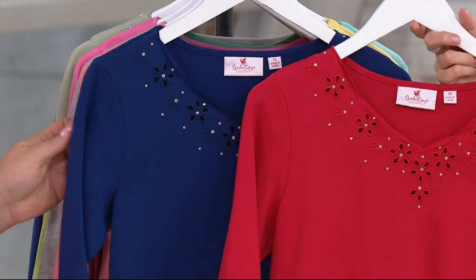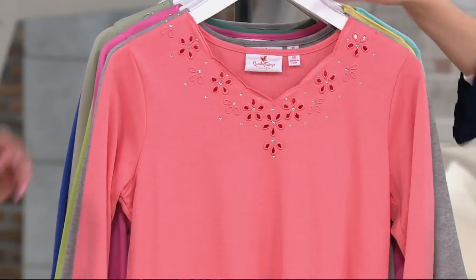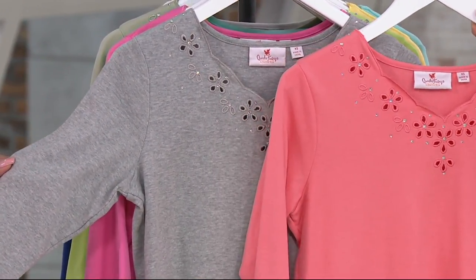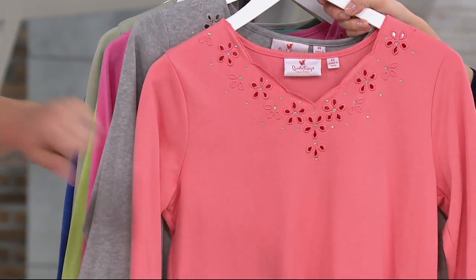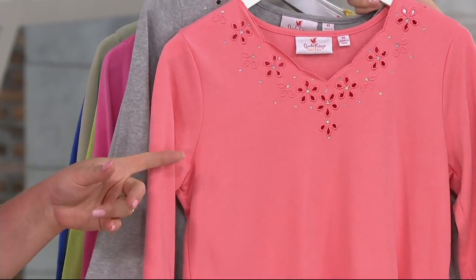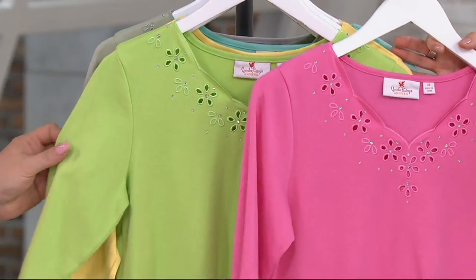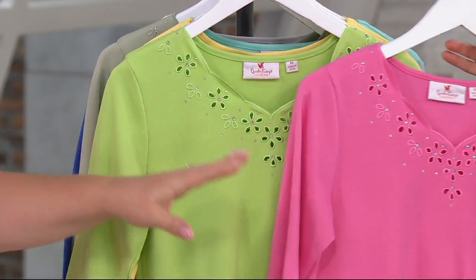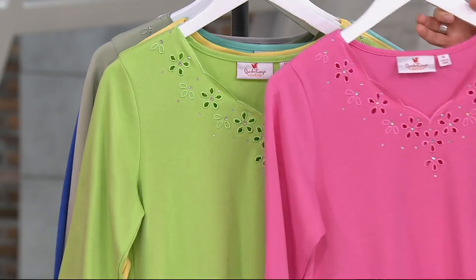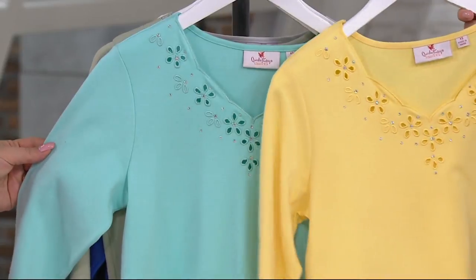Here's set number one. We've got it for you in red and in light navy, extra extra small through 3X in all of these. Up next, the duo that we saw on Ann and Talia — the soft coral and the gray. This color is like giving yourself a facelift. It's just a little bit lighter than cantaloupe. We also have it in azalea pink and lime, a very nice classic Quacker combo — with some white dream jeans, they'd look great for springtime. Then a little bit of sunshine: yellow and light aqua.